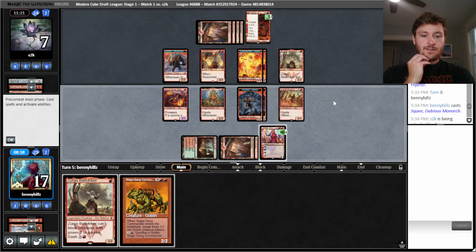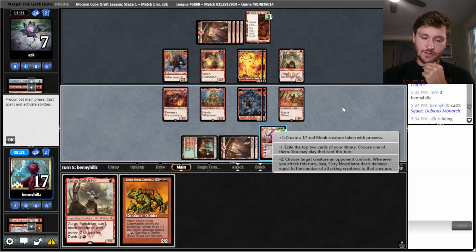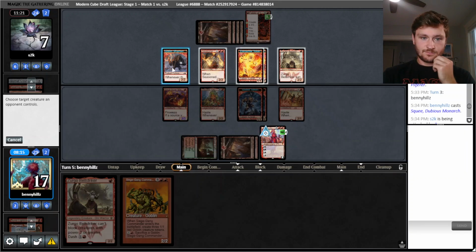Well, let's think about this. So the most aggressive line would be to minus the Chandra, or the Jaya, to kill off their Goblin Shaman, and then we could swing at them with all of our 2-power. Yeah, actually, let's be aggressive here. I think that's the right line when their life total is low. So we're gonna kill their Goblin Shaman, and we're gonna attack with everything.